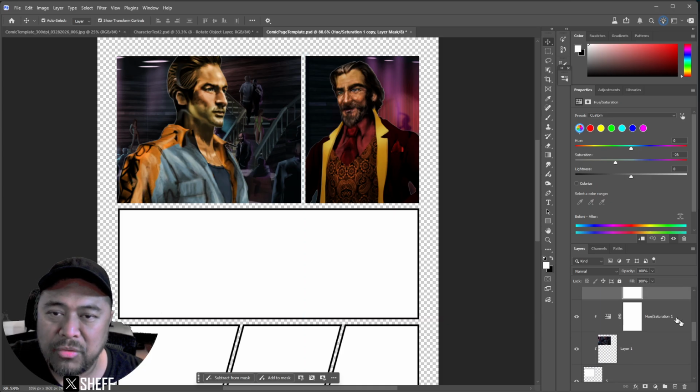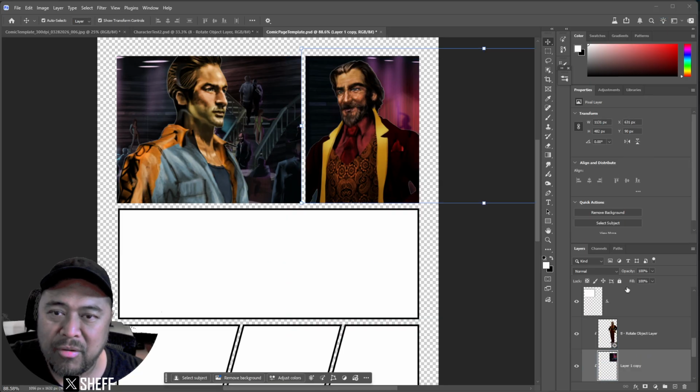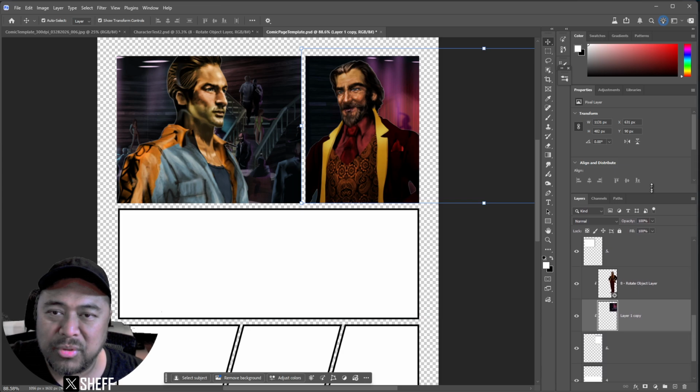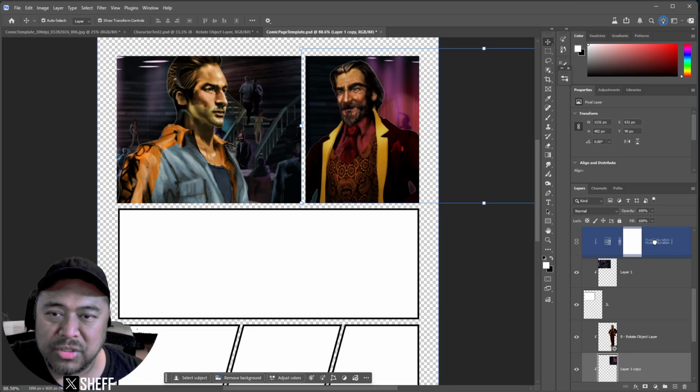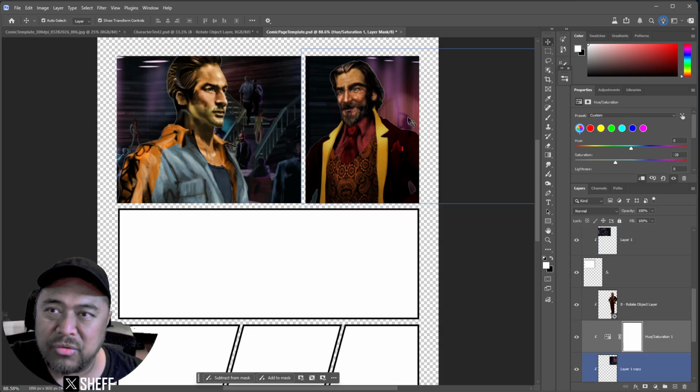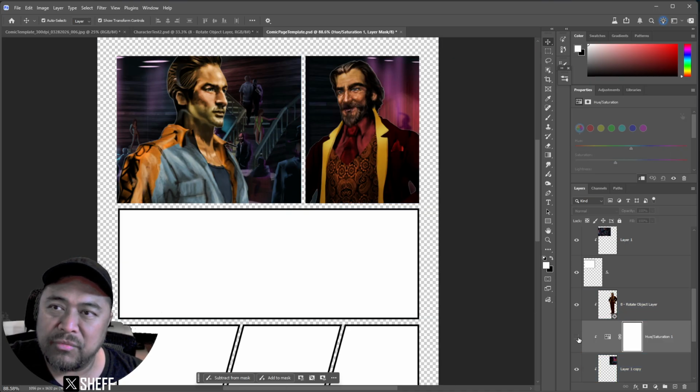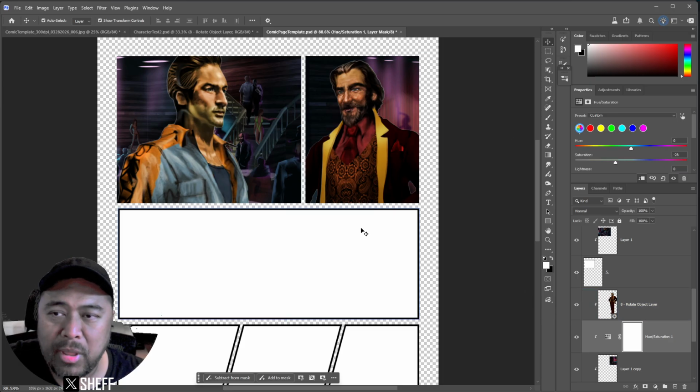And then this other adjustment layer, I'm going to drag down in between him and the background. So let me see if I can raise this up a little bit just so you can see. So this adjustment layer will go in between here, so it takes out the saturation of the background. If I turn it off, you can see it's just a subtle change, but there we go.